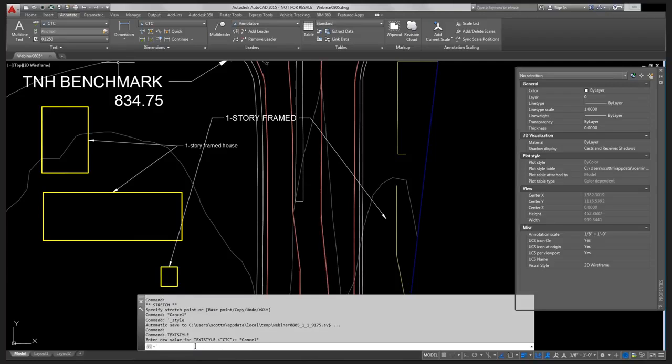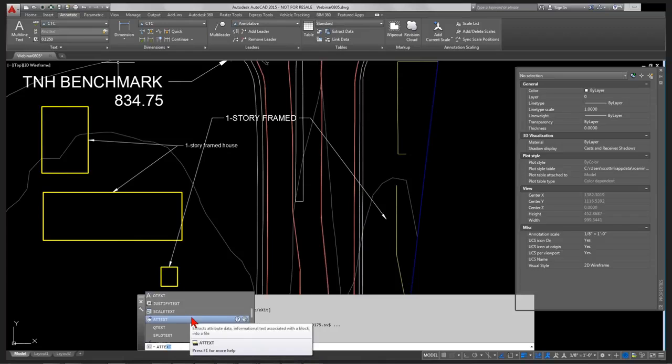Nope, text height. Now I forgot my command. It's text. Oh, I forgot my command. Mainly because I don't use standard text anymore.